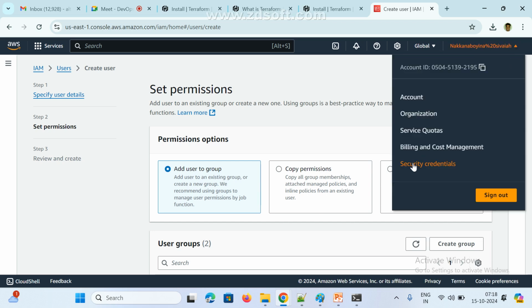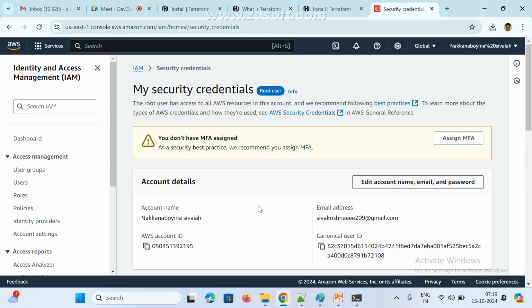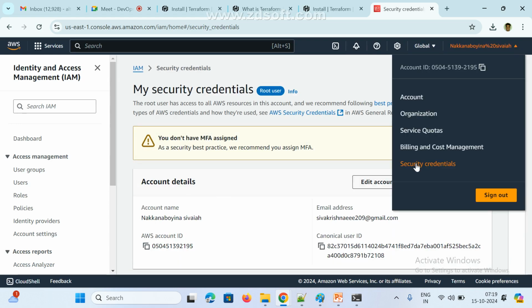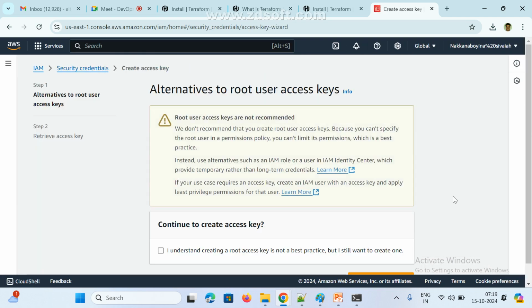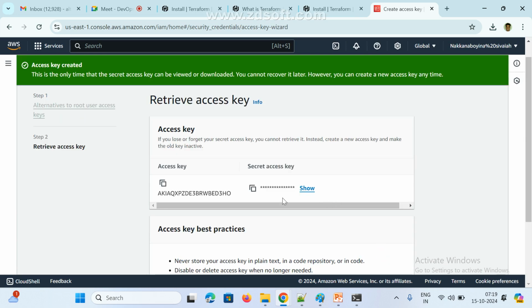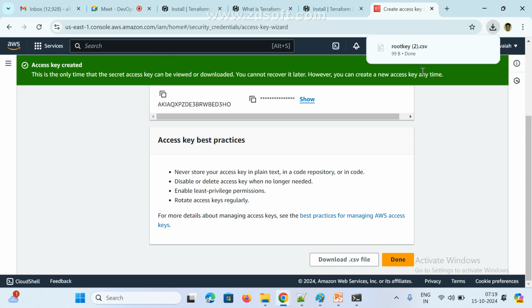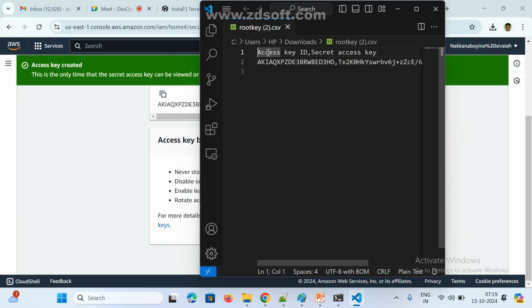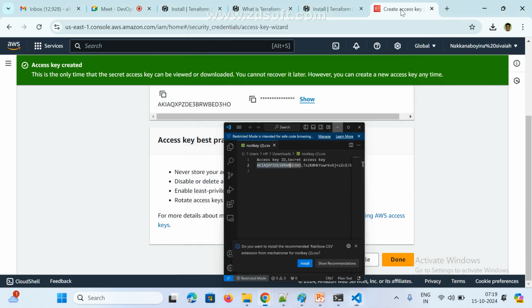directly go here, click on credentials, leave it, and directly I'm going to download my access key and secret key. That's it, very simple. But I'm going to work at admin level. So just create the access key and secret key, and download them, that's it. Now see here, this is the root user. I downloaded the access key and secret key. See here, this is my access key and this is my secret key.